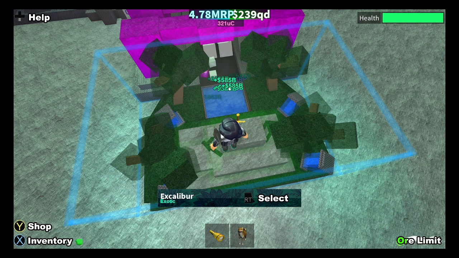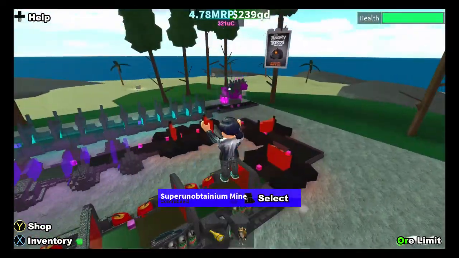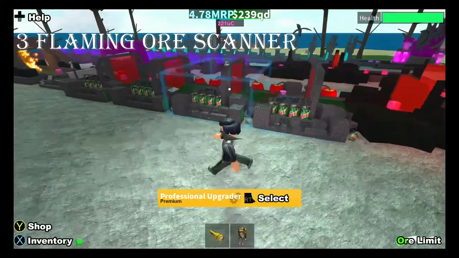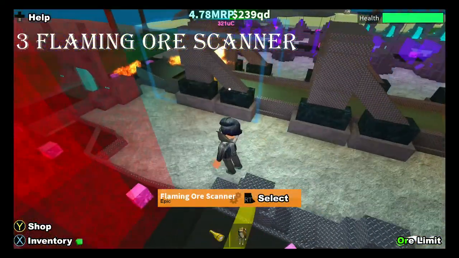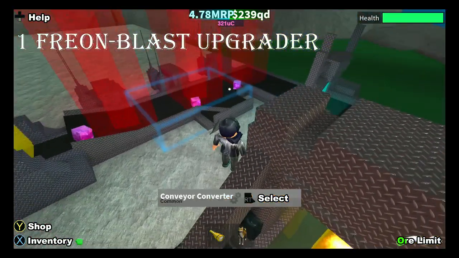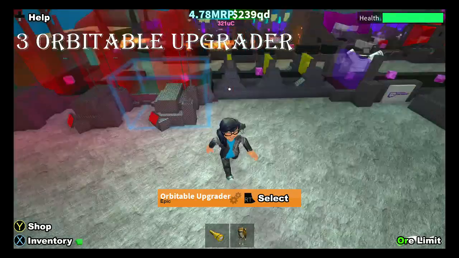What did I do? Let me show you. Other than moving a few machines to make the whole setup work without having to rebuild the whole thing, I added 3 flaming ore scanners with a Freon-Blast Upgrader in order to put the flame out. You will need to use a little ramp in order to get that properly in the middle this time. And then I added 3 Orbital Upgraders.